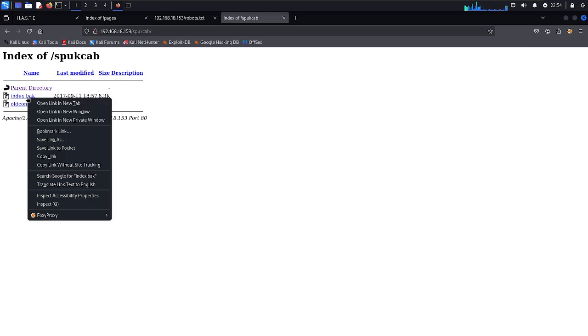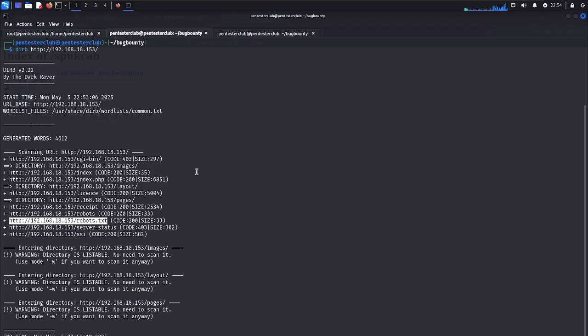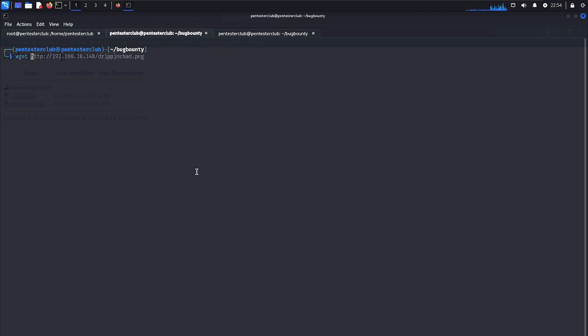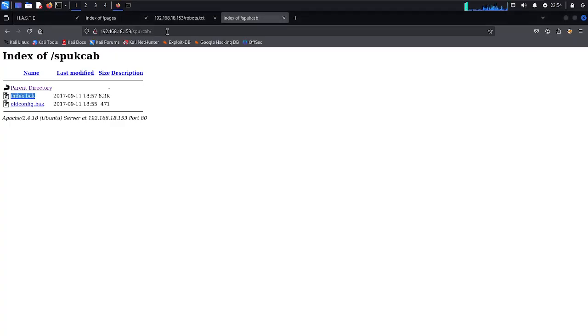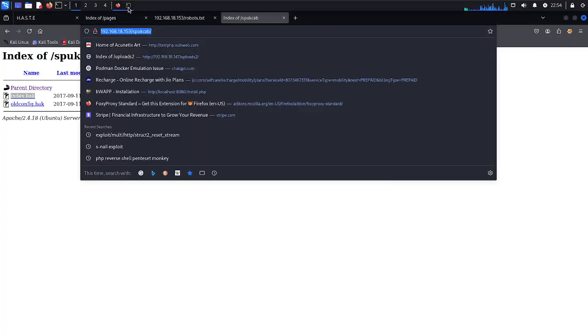So better to try this. I would like to copy this. Now let me type clear, and then wget 153. I would like to put in a request.